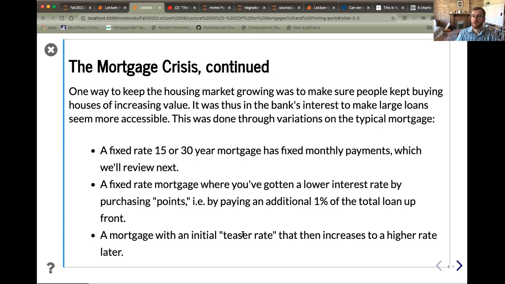And perhaps one of the most nefarious mechanisms is one where you start off with a teaser rate. This is kind of like a credit card where they promise 0% APR, so 0% interest for a certain period of time, but then immediately switches over to an incredibly high percentage, which suddenly makes you have to pay hundreds if not thousands of dollars in interest, unrelated to the amount of money you borrowed to make your purchase.